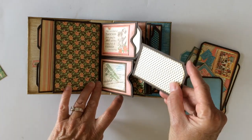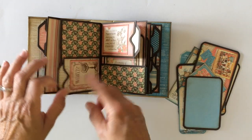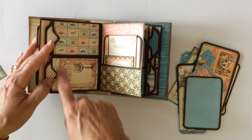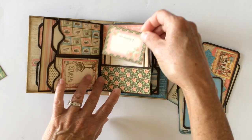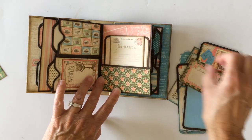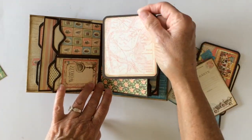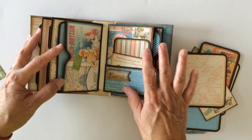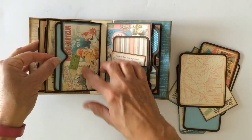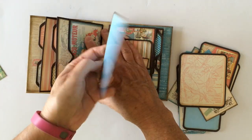This polka dot here is actually from the 6x6 paper pad — the coordinating patterns and solids, which is really nice. Again another design element that I cut apart from the design paper, and another cute little cut-apart. Super cute postcard. And another photo mat. There are only three page units in here, which actually makes it six pages. Again I love the design on this paper so I just left it plain, and another photo mat right there.